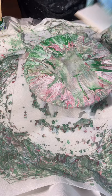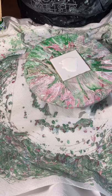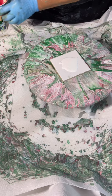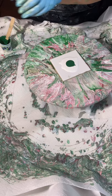See if I can find any more paint in here. Puddle paint. All right. Make my pillow quite a little bit smaller. Oh, I'm losing all my red. Yep, I'm losing all my red. All right, it's green. I know I have plenty of green. And some red.